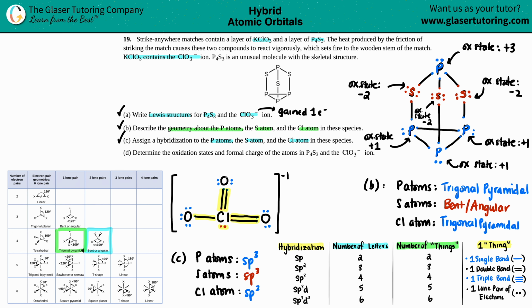Now let's do the same thing for the chlorine. Okay. We can do the formula, or we can just do the same thing as we did here, right? Between the oxygen, remember, oxygen is always more electronegative than the chlorine. So, when we look at this oxygen, what's this oxidation state?